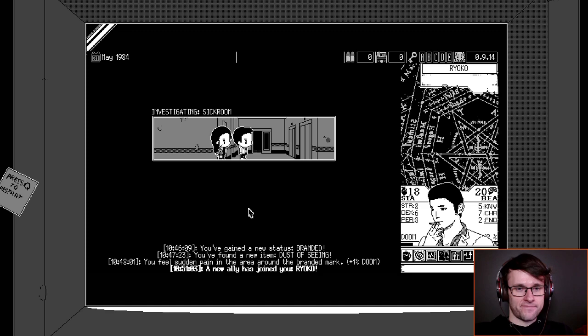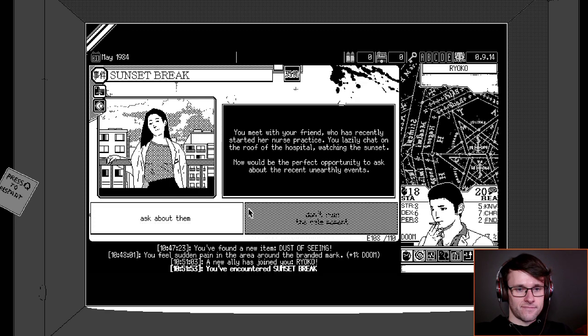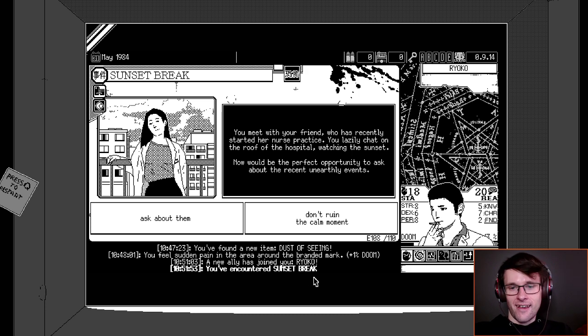Investigate the hospital again. Meet with your friend, who has recently started her nurse practice. You lazily chat on the roof of the hospital watching the sunset. The perfect opportunity to ask about the recent unearthly events. Don't ruin the moment or ask about them.